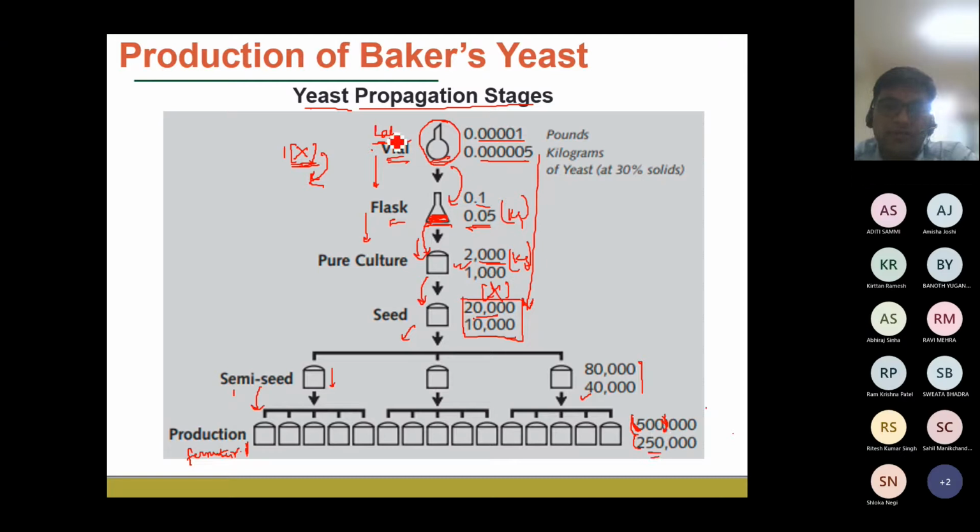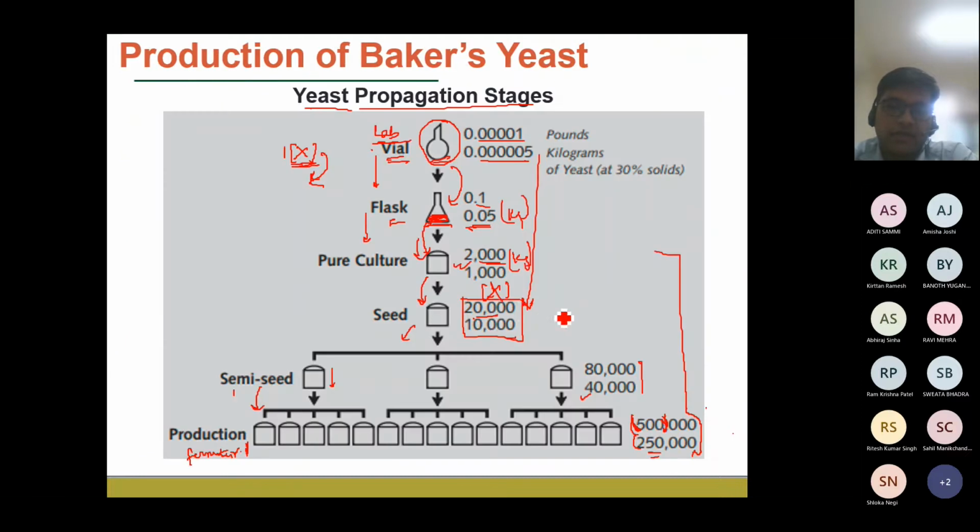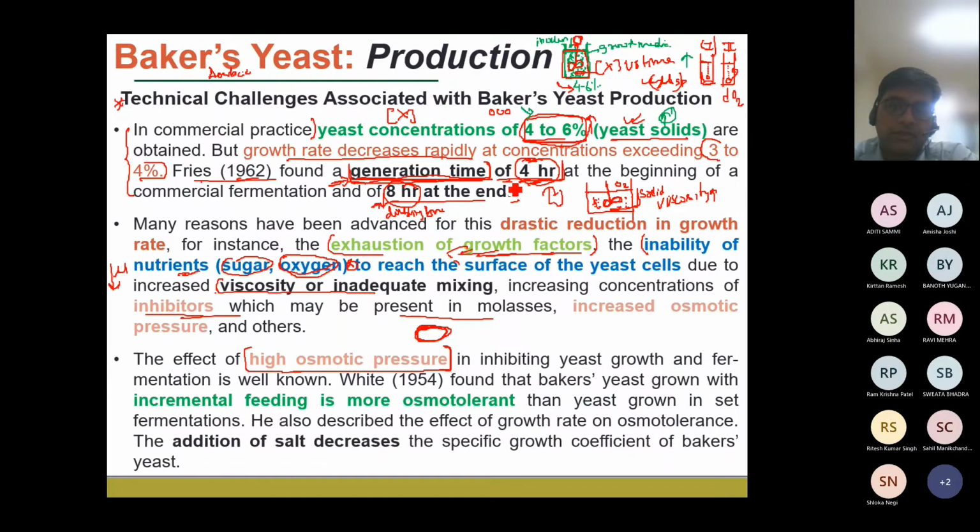So by just increasing the number of steps of this type of pre-culturing, we can reduce the effect of the reduction in growth rate, the generation times, so that we can maintain a lower doubling time. Also, we make sure that we do not increase the fermentation time in such a way that there is a very drastic increase in the viscosity, which would lead to a reduction in the efficiency of mixing of the oxygen gases, the sugar components, or the nutrient components.